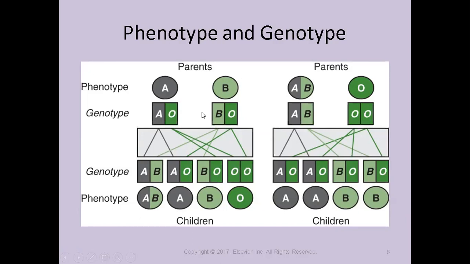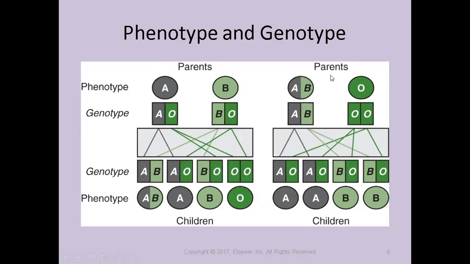And so what we can see here, the end result is that when these two parents come together, there's a 1 in 4 chance they could have a child who's AB, a 1 in 4 chance of having a child who's A, a 1 in 4 chance of having a child who's B, and a 1 in 4 chance of having a child who's O. I like this example because sometimes people say, oh, well, my mother's A and my dad's B. How come I'm O? Uh-oh, right? Well, guess what? It can happen.